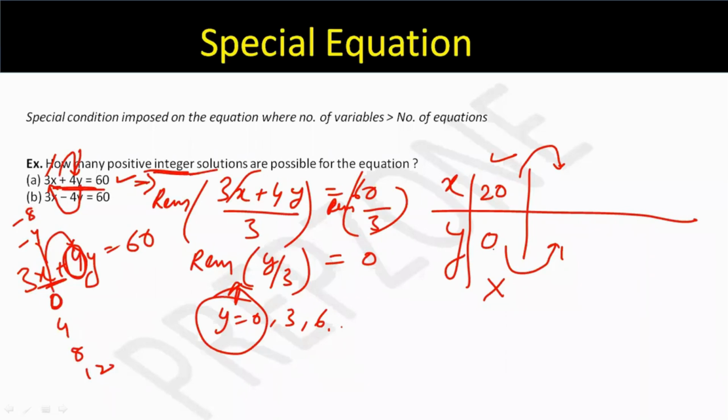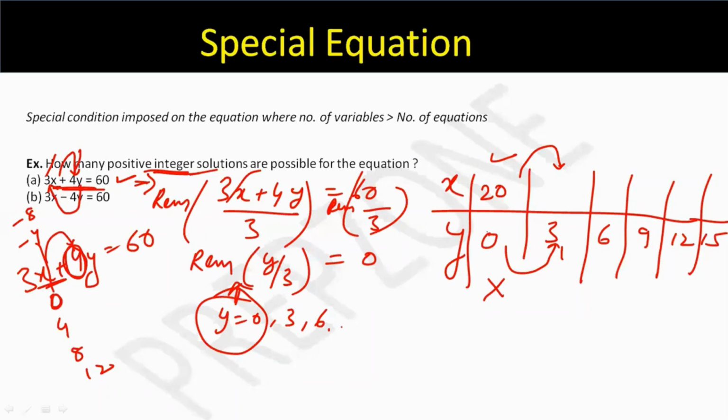So because we are starting from y, ka second value kitna hoga? Y will change in coefficient of x, which is 3. So which means second value of y which must satisfy my equation is y equals to 3. Then kya hoga? 6, then 9, then 12, then 15. You might as well cross check. These are the only solutions you will find. Okay, this is the pattern that you're getting.